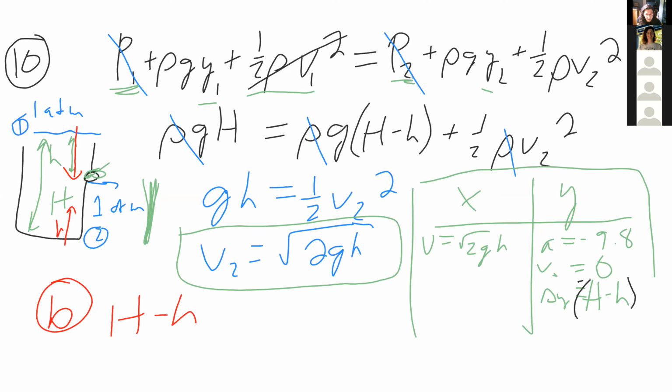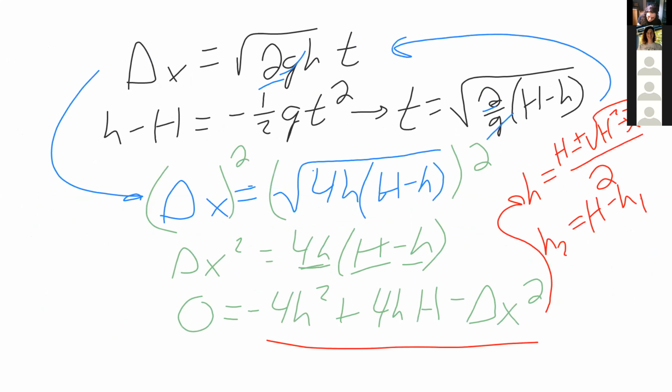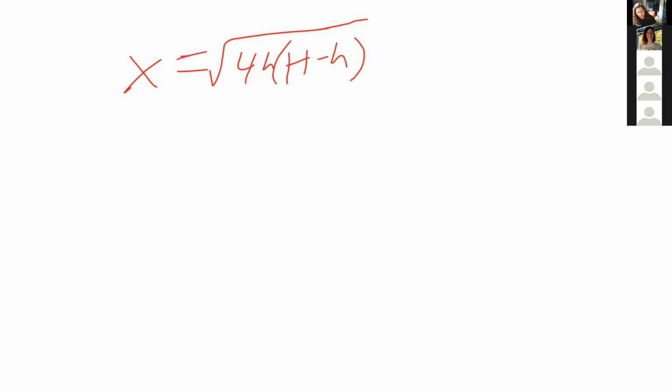And then the last part C, they ask us to maximize our x value. So I had an equation for x right here that I squared. If I would like to maximize this before I squared it, then, of course, to maximize, you're going to take a derivative, set it equal to 0. So again, this equation was, just to copy it down, x is equal to the square root of 4h times big H minus little h. And if I want to maximize this equation in part C, I differentiate and set it equal to 0.